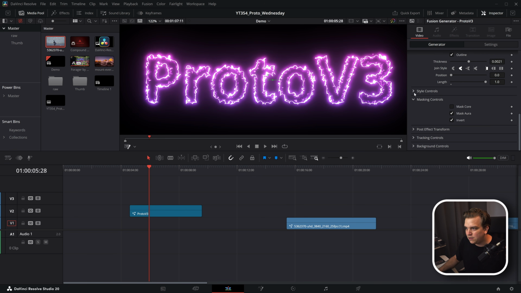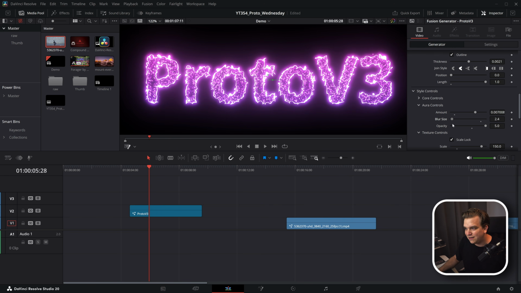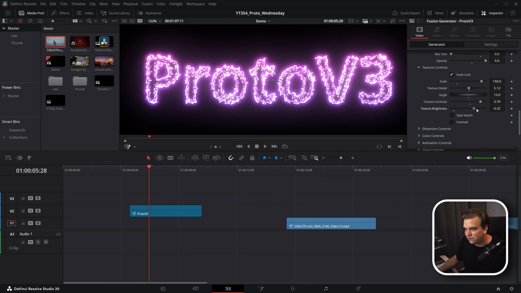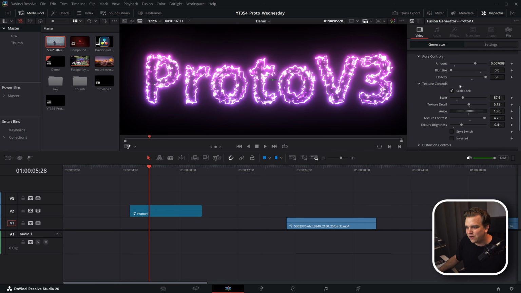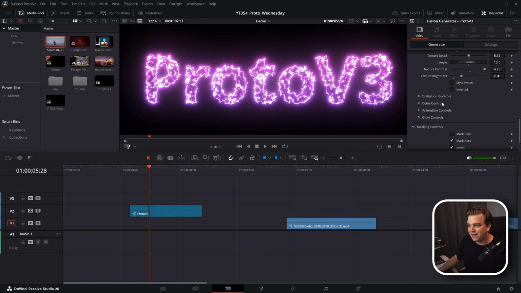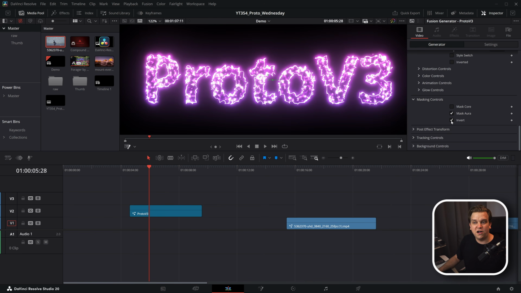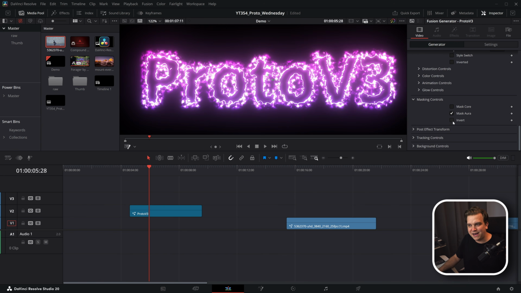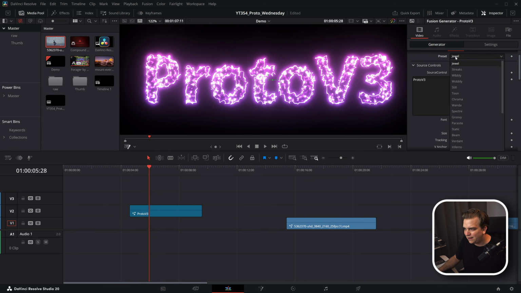If I come up to my style aura controls and really increase that opacity, and do crazy stuff with this contrast or other detail, or scale, just add lots of glow on the middle, then this masking will be super evident whether it's all on the inside or outside. Some of the presets have this kind of masking built in, like what?